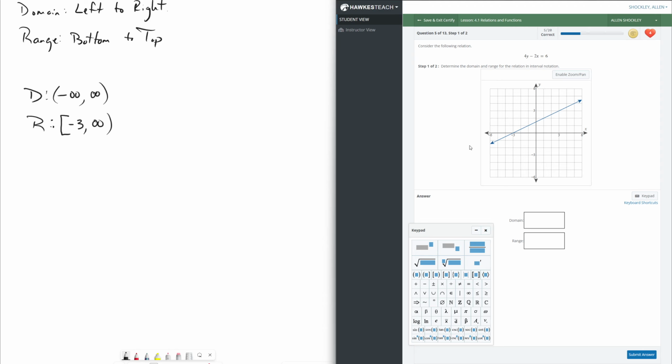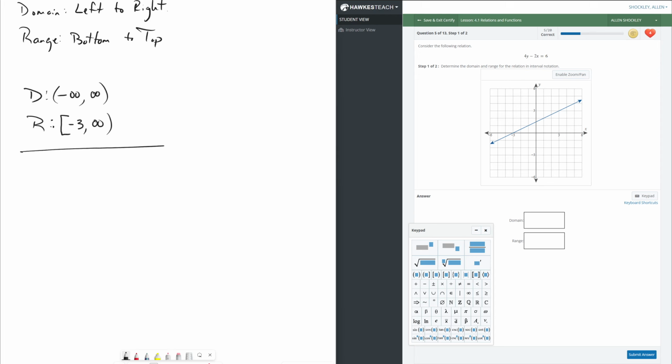So again, domain and range, this is the equation that they give us. We'll have to do something with this here in a little bit, but for right now, they just want domain and range. So because they give us a graph, we can just look at the graph. How far left does this blue line extend? Well, if I keep going left, I run into this arrow that's pointing left and down, but for us, it's pointing left. So again, my domain will be starting at -infinity. And then if I look at the right side of this, it's also an arrow pointing to the right.